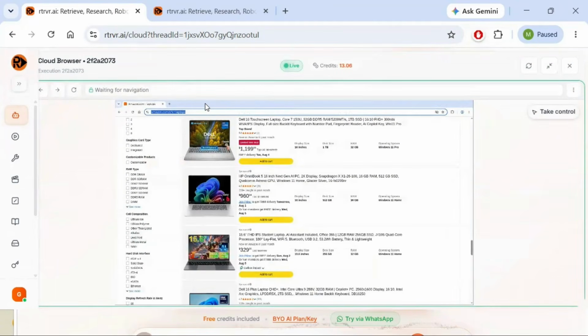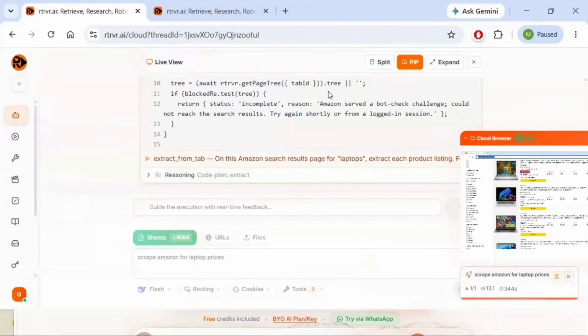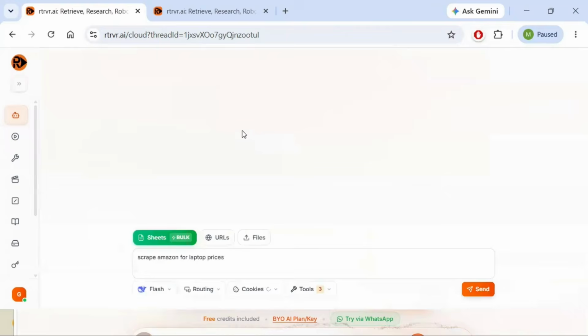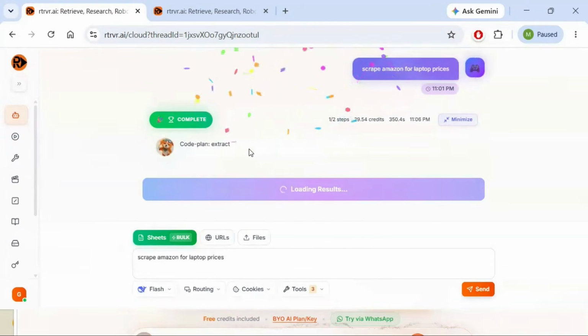So you have these three types of views, and you can see the web scraping is under process. You can use any type of view you want, but I am more interested in the split screen, so click on split screen, because split screen supports double things.